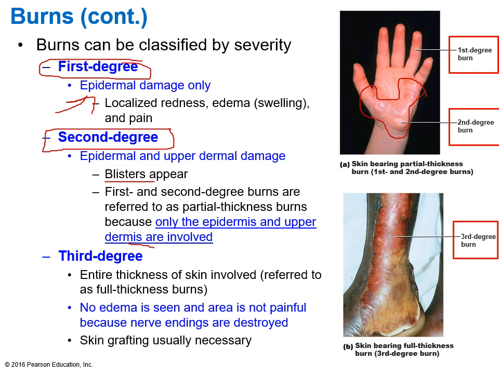And then a third degree burn is when you have basically the entire skin thickness involved. So that means that you have the epidermis, the dermis, and the hypodermis that is damaged. Initially, what we see happening is that the patient doesn't feel any pain because the third degree burn will also destroy the nerve endings. That also means that there's no area for water to accumulate, so no edema will come into play. However, third degree burns require a lot more effort for the patient to initiate healing, and part of that will often entail that skin grafting might be required.